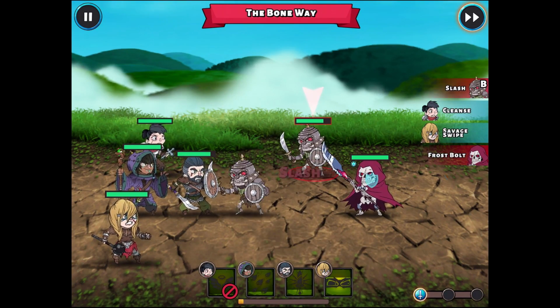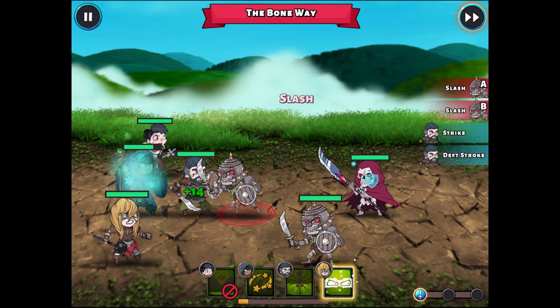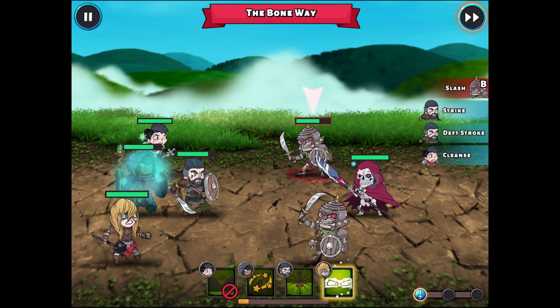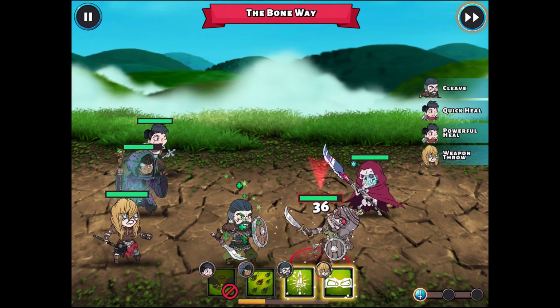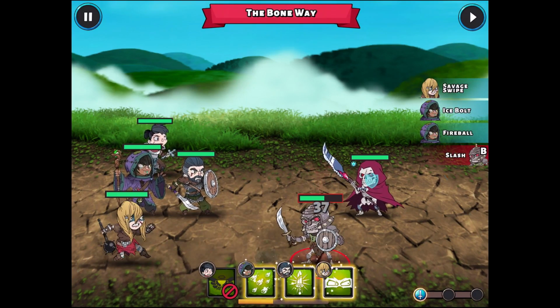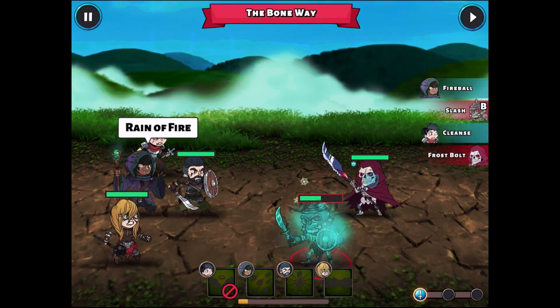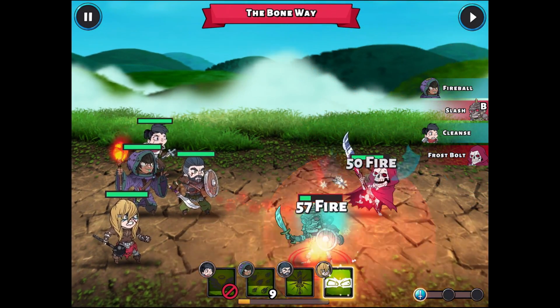Alright, so everything plays by itself, but you do have to actually use special moves every once in a while, and make sure you use them at the right times, because obviously that'll help you out even more. So I'm going to start off by using a Rain of Fire right away. We'll slow this down so you guys can see the awesomeness of this Rain of Fire. Rain of Fire! Killing them all.